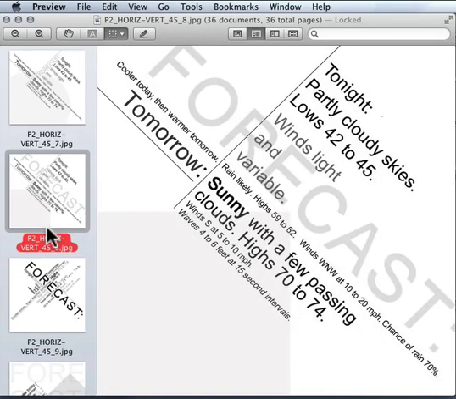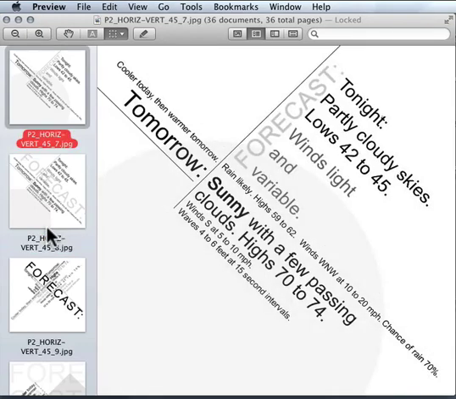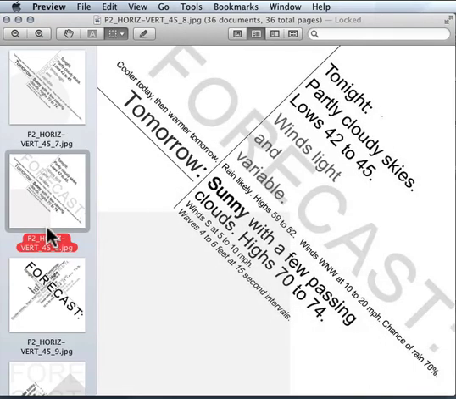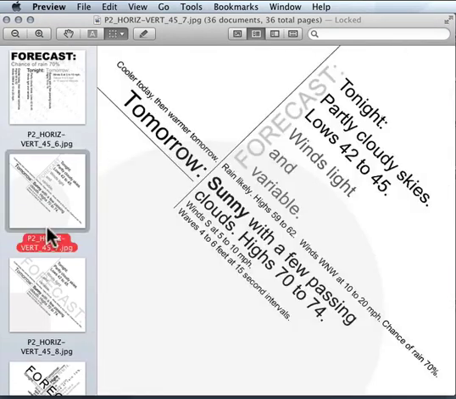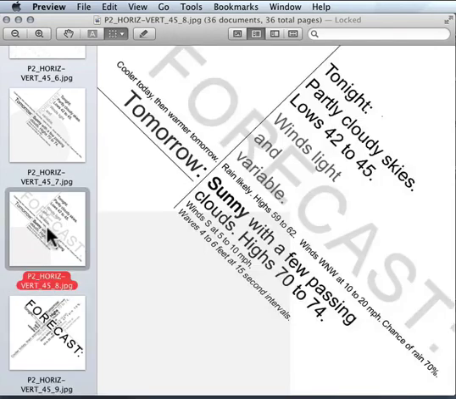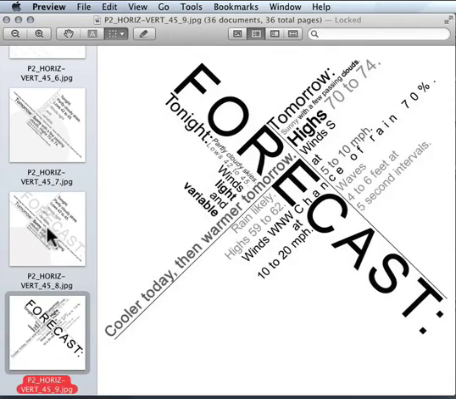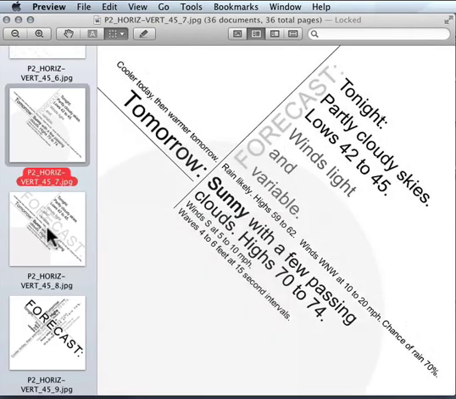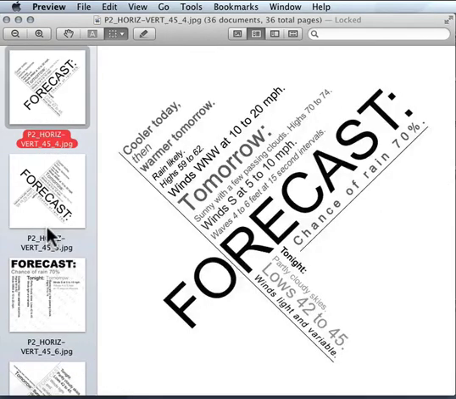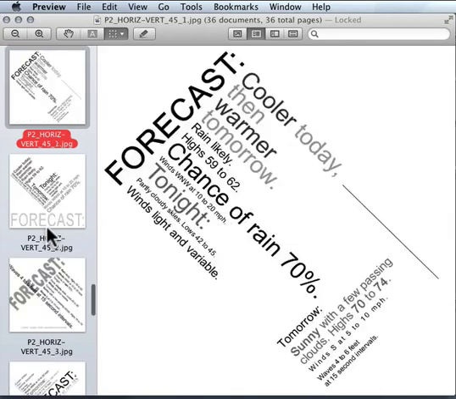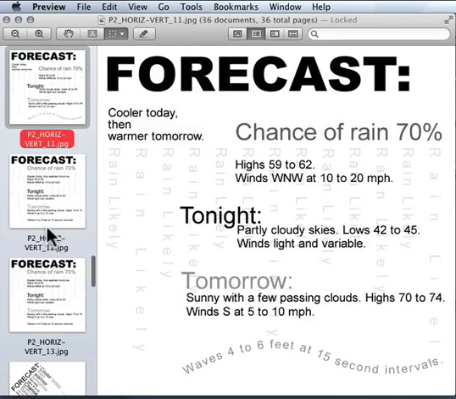So, again, you don't have to change everything to play with the variables. You can just make a couple of light changes here, and you can see how this is all kind of related. You don't necessarily have to rethink all of the sizing or all of the weights. You can create those different sizes and weights and line lengths and word breaks and so on, and just play with that. And that'll give you tons of variables just because you have so many options in the layout area.